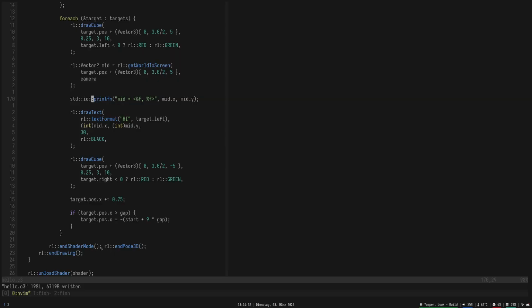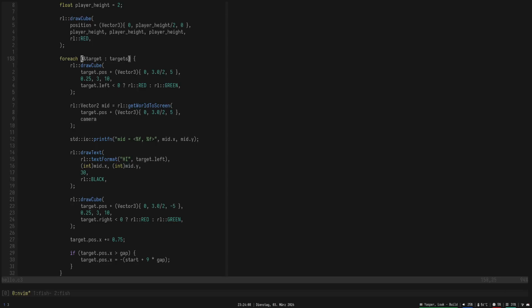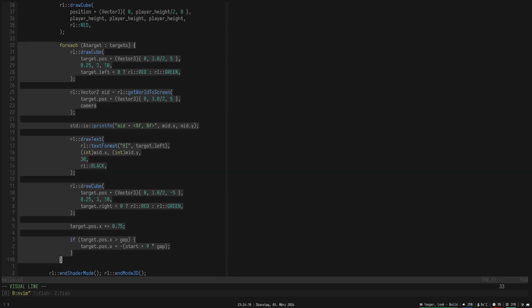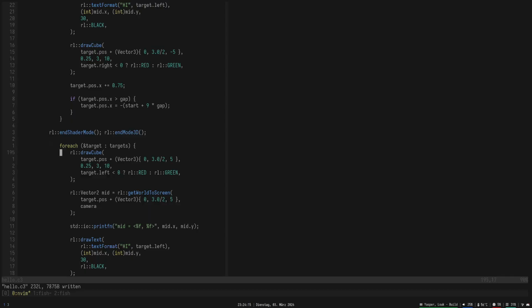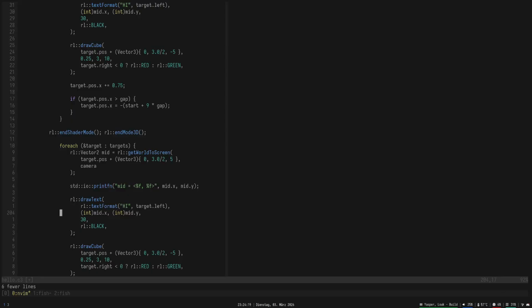Oh, unless actually it needs to happen after this, which would make sense. So let's actually just do that then. Let's loop over it once more afterwards, and instead of drawing all of this, we just draw the text.